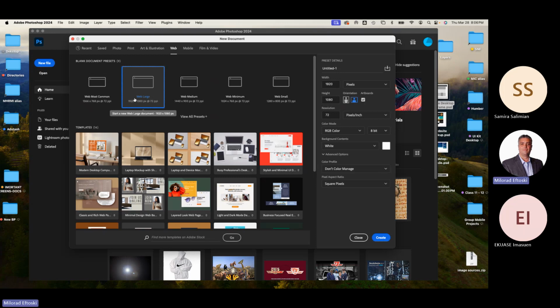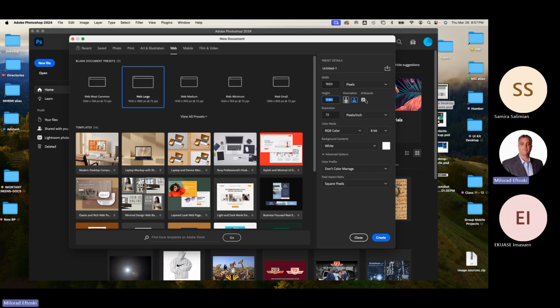So large will capture Amazon's 1500 dimension, right? If you do 1440, it's a little short, although that will work too. A lot of people use 1440, right? If I taught you this 15 years ago, guess what size we would use? 800 by 600, right? There was no 1,000 pixels. The TVs were still 720. What was it, 640 by 480, right? 720 came after, then came 1080p, then 2K, 4K, 8K, all these Ks are coming out. The pixels keep getting condensed and multiplying. Anyways, so let's go with 1920 by 1080p, right? This is the size here.